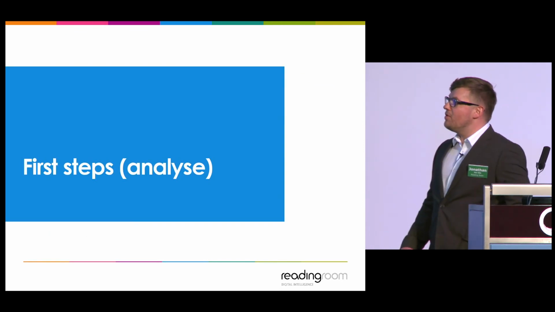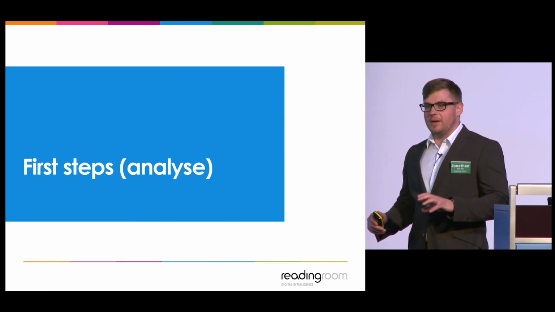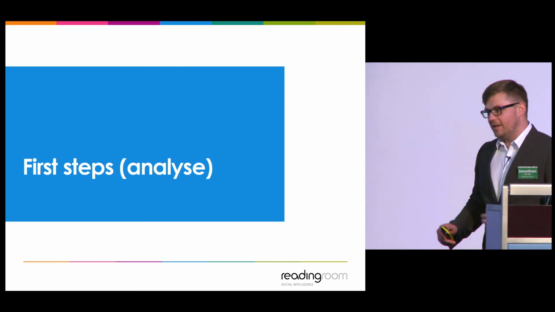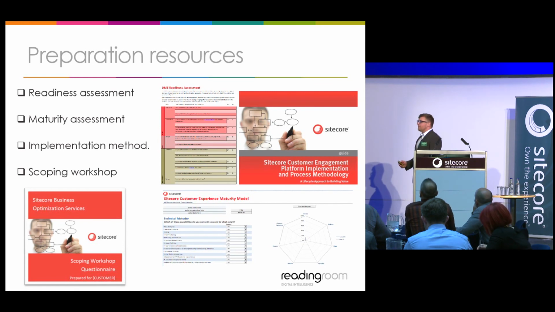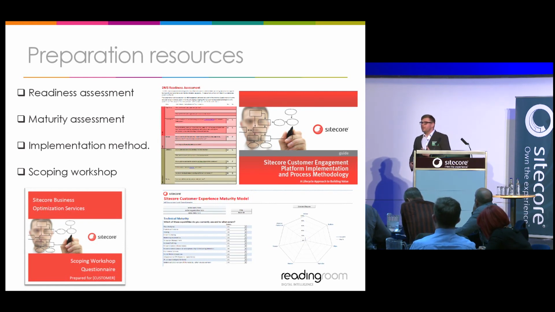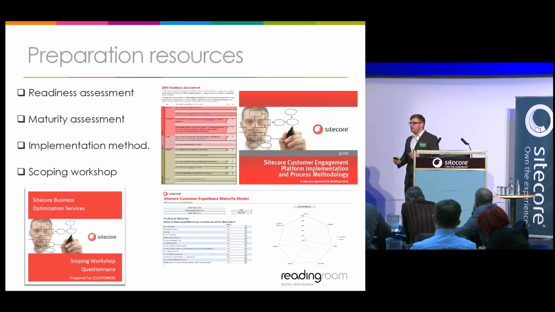Okay, so moving then into analyze. So the first steps, what is it that we need to consider to get us going on the DMS system? So thankfully, and thanks to Sitecore, there are a lot of resources out there that help us to get this information. So this is not something new. This is not a punt in the dark. This is something that me personally I do day to day. This is my job, and I use these tools every time to get this information.